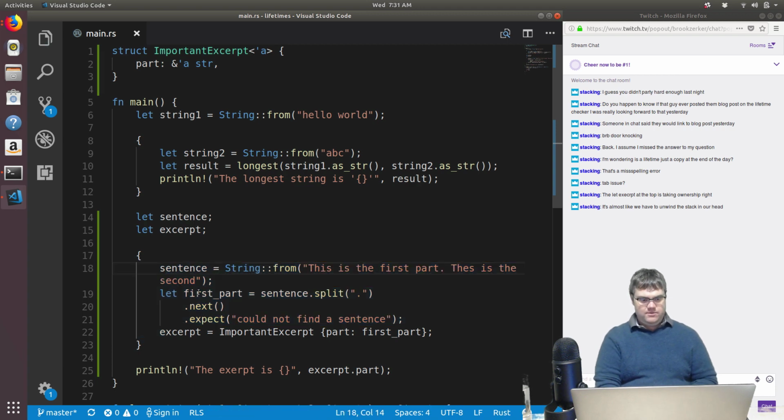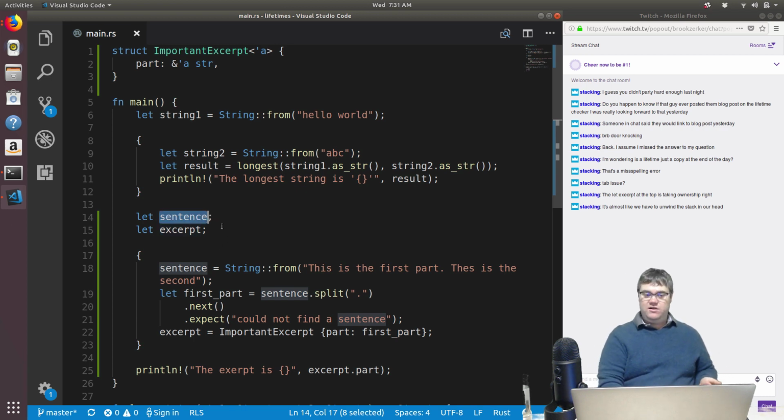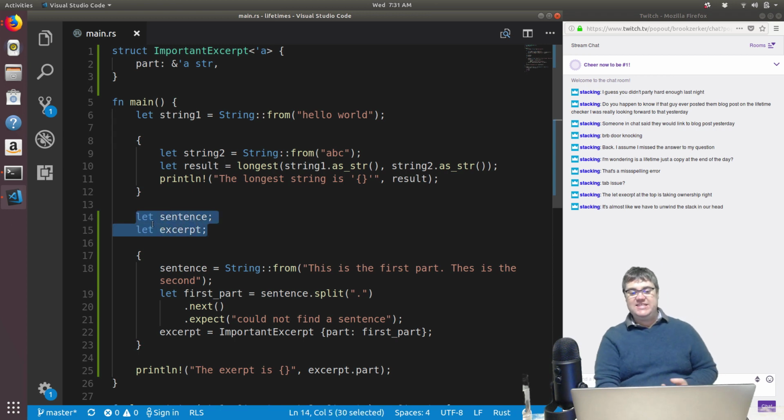Then this should work. Because now we're saying, hey, add sentence to the stack. We really need it in this order right here in this scope. Then add excerpt after this. So I can just do it this way, where I'm explicitly saying, hey, make sure that sentence is added to the stack in this location.